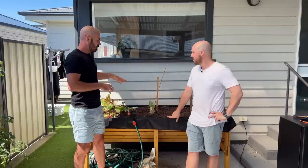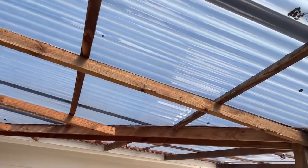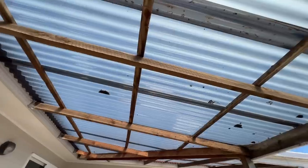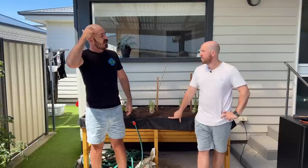We've even considered putting the system here but there's no way. The orientation of this space is actually not too bad — it gets a fair bit of sun, but the Tasmanian sun is completely different to Queensland. As the days get shorter in winter, this end loses probably five to six hours of light a day. Also this polycarbonate above us is an opaque gray — it's cutting down the sun even more. So the system I'm designing today will take advantage of whatever sun it gets as well as grow lights within the system design.